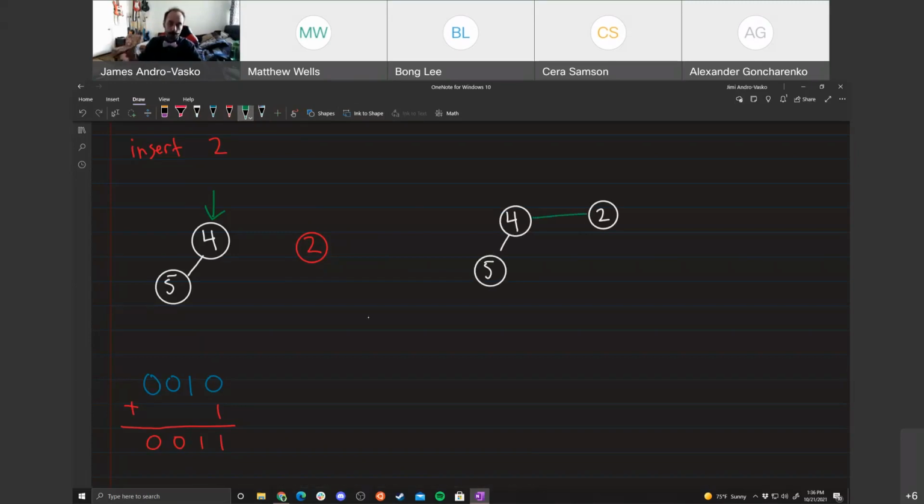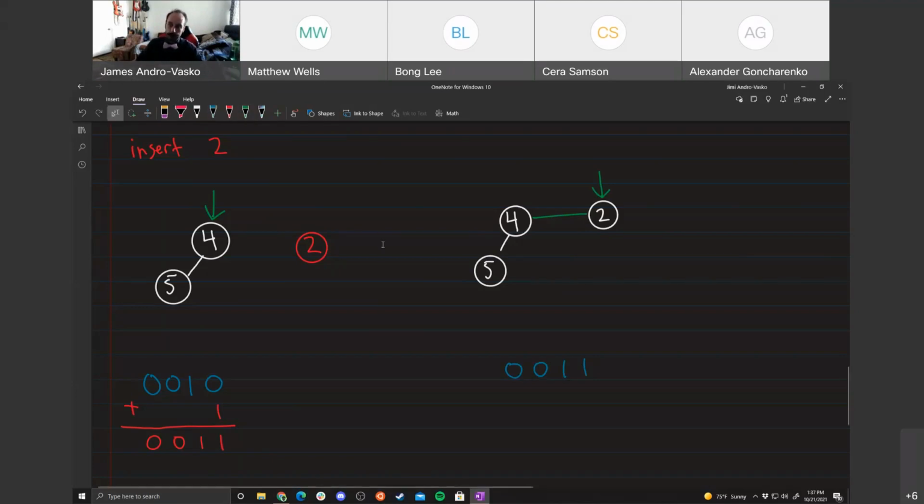So we have two binomial trees, a B0 tree and a B1 tree, and we're going to maintain that this is our smallest element. It's very simple because we already had our smallest element, so a new element to be inserted is going to either be smaller or not smaller. So we can easily compare it and know that 2 is the smallest element in our structure, and then our schematic looks like this: 0, 1, 1. Which means we have one B0 tree and one B1 tree in this structure. Those last two zeros you don't need, but I put them there so there's some organization with this structure. But that's going to be our resulting B tree.